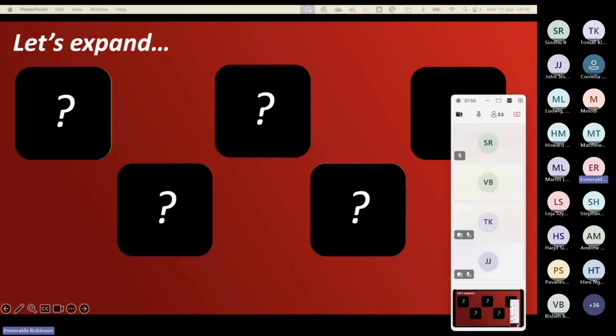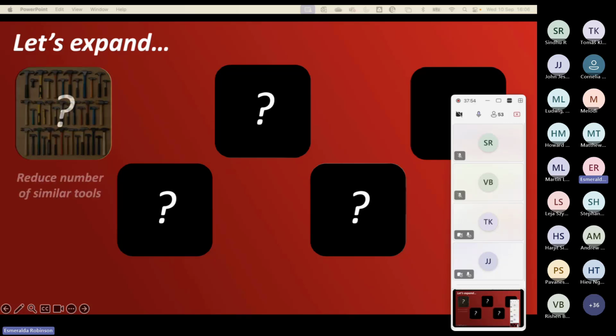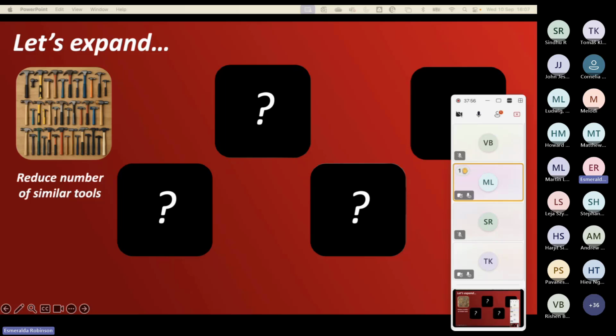Okay, so let's expand on some of those reasons why we chose Sparx. Firstly, reducing a number of similar tools. As Rishen mentioned, they were on the verge of committing to renewal of the existing tool they were using for APM, which was LeanIX. And then thought, we're enterprise architects, do we really need this additional tool?